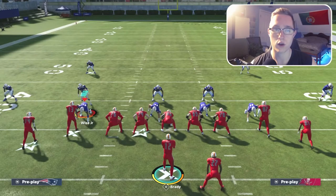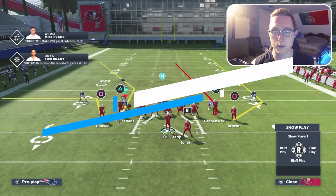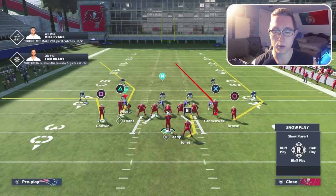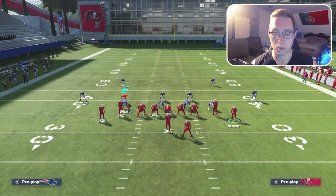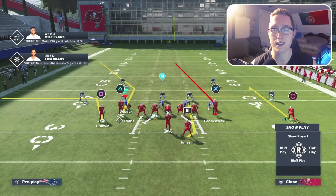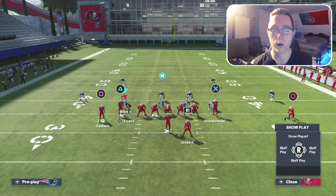Now we're moving into the real plays — the first being PA Shot Seams. Here's the setup; this is the stock play. The first adjustment is putting the running back in an option route: triangle, R1, and L2. Next, put the O receiver on a curl: triangle, O, and down on the left stick. Then motion that curl receiver out to the right. Your first read is the curl route — if Stefan Gilmore doesn't press immediately, you should get a good animation, letting you low-ball it for an easy 10 to 15 yards. To low-ball, hold L2 as you press the receiver icon.